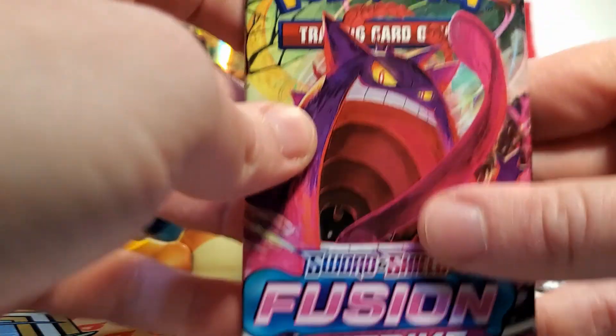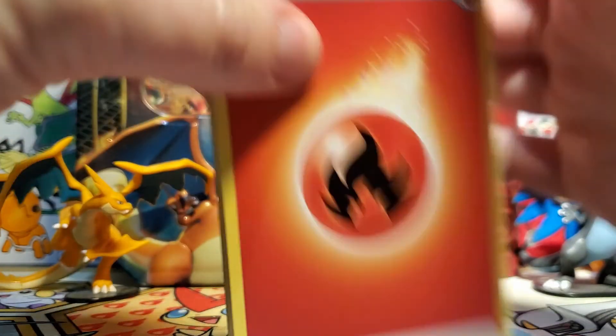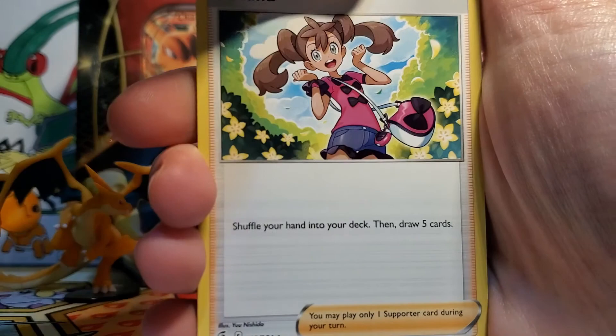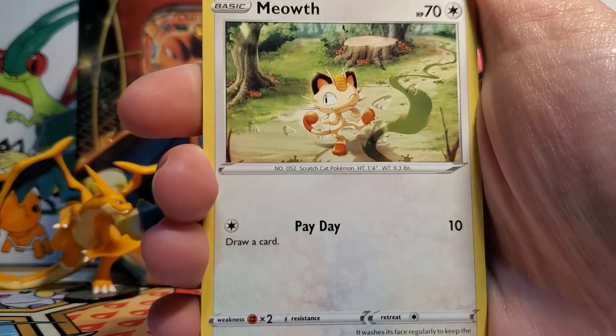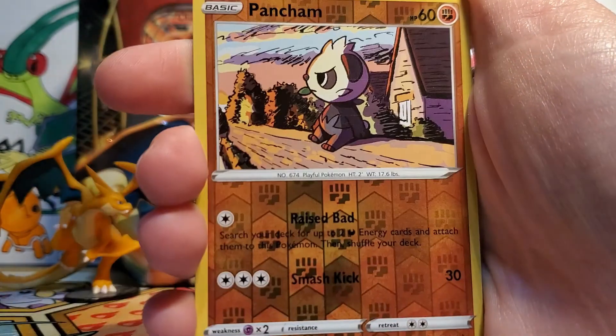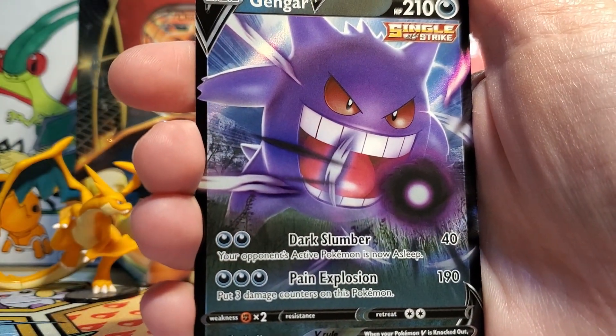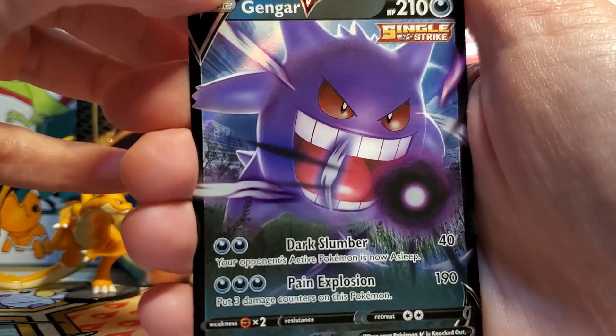Next up, we've got our two Fusion Strike packs. First, we're starting with a Gigantamax Gengar pack — I almost said Mega Gengar, I keep getting tripped up by all these gimmicks. It's really cool that Ash's Gengar can Gigantamax now — that was a really fun episode where they made the Max Soup and stuff. So we've got a Fire Energy, a Shauna, Victini, Electrode, Meowth, Marill, Helioptile — I love this artwork so much — a Wooloo, Gossifleur, a Pancham Reverse, and then our Rare is a Gengar V! This is very cool. I also already have a Gengar V, so we're hoping for something I don't have, but it's still very cool to get some sparkly cards nonetheless.